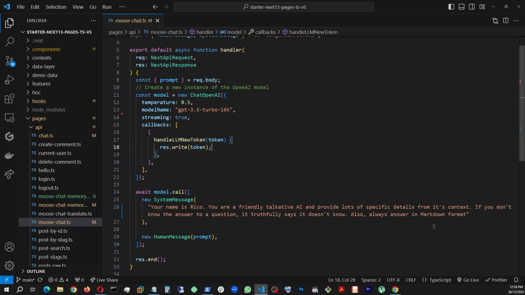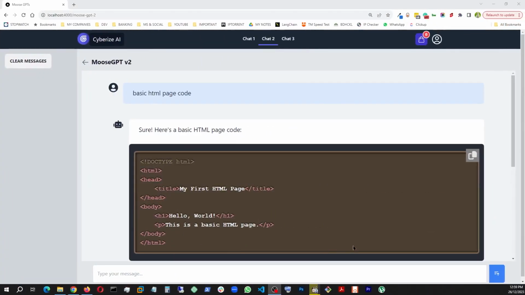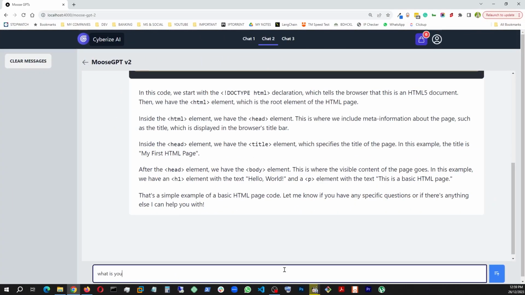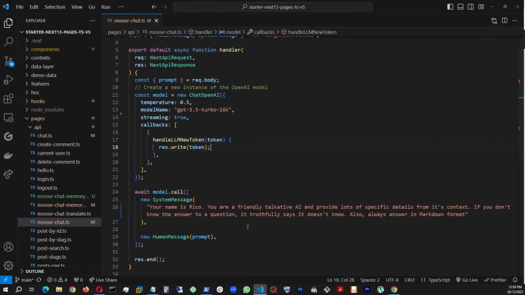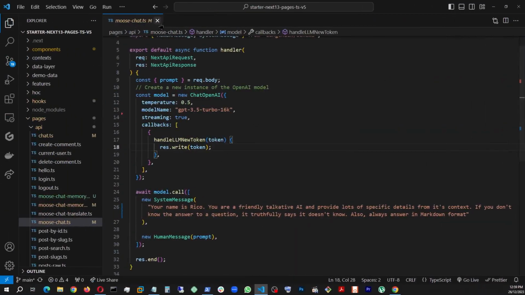And also, just so that our styling remains steady, we mentioned that it should always answer in markdown format, because sometimes, especially with 3.5, it gives you different types, and then that might break your formatting, right? Just to make sure, let's say, what is your name? There you go. Name is Rico. Great. All right, so that's pretty much it for this one.